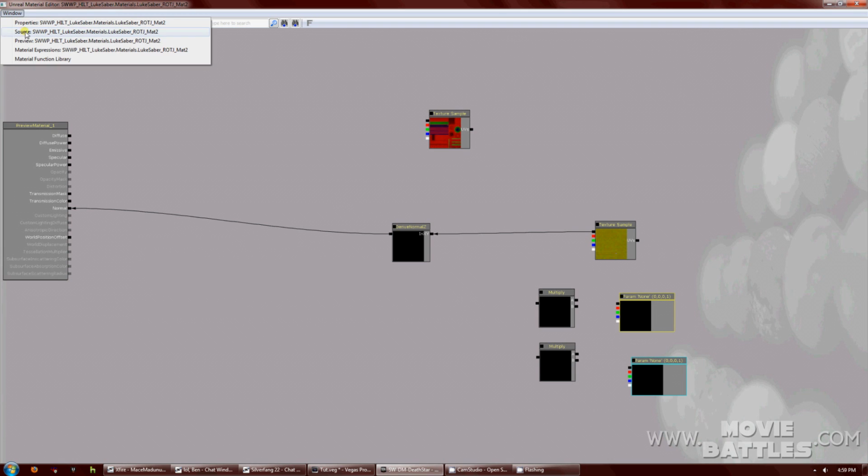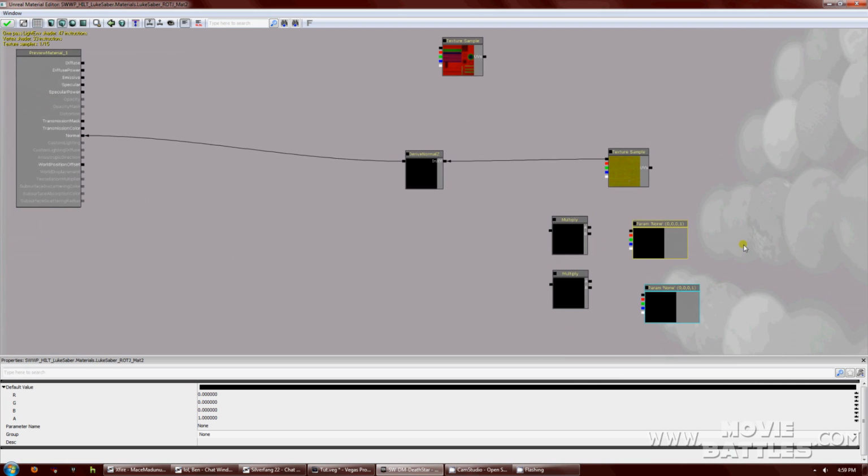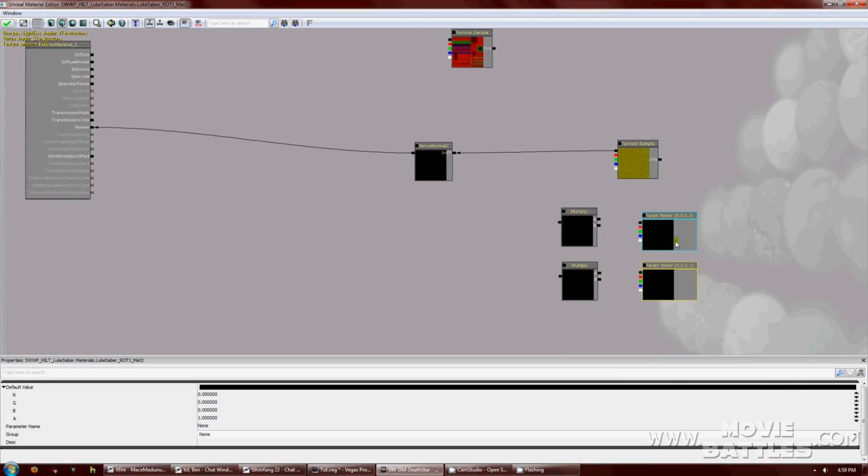Also be sure that you are viewing the properties window, as we need to set the defaults. In the parameter name of one of yours, change it to light color 1 and change the group to lights. On the second one, also change the group to lights so they will be in the same location, and change the parameter name to light color 2.